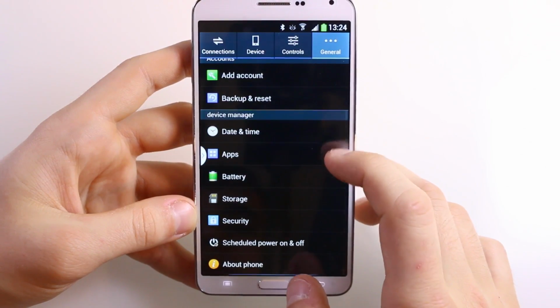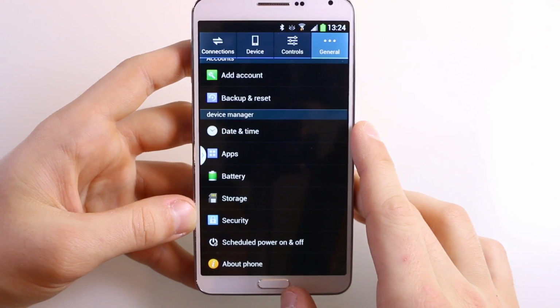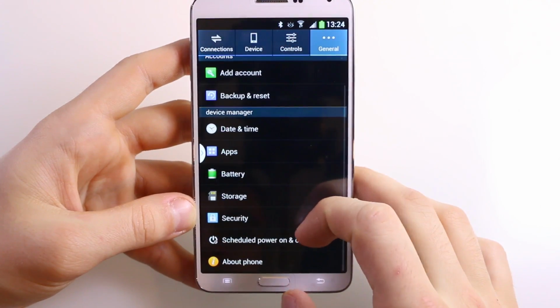We also have date and time where you can set your date and time. We have apps where you can manage your apps. Then here we also have battery. So currently the phone has 99% battery, it's not charging, and it's 6 minutes on the battery.